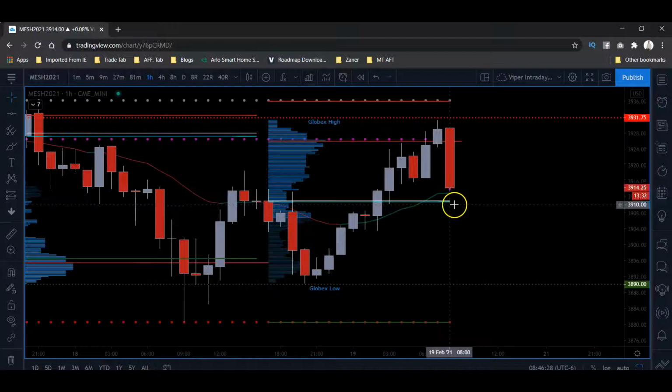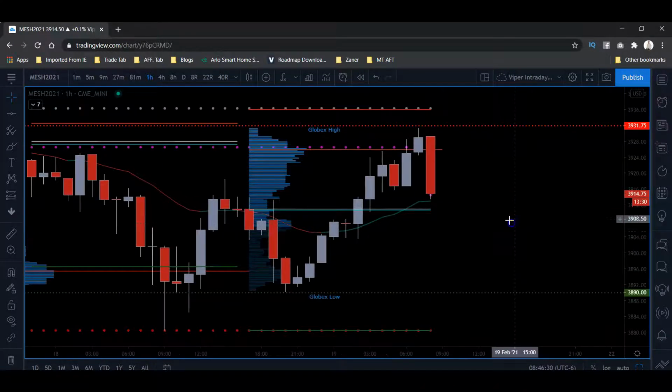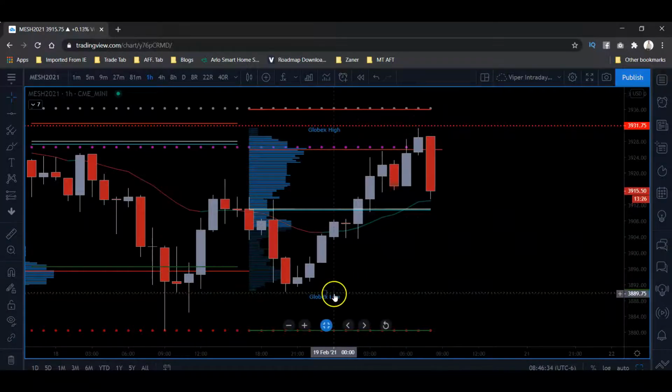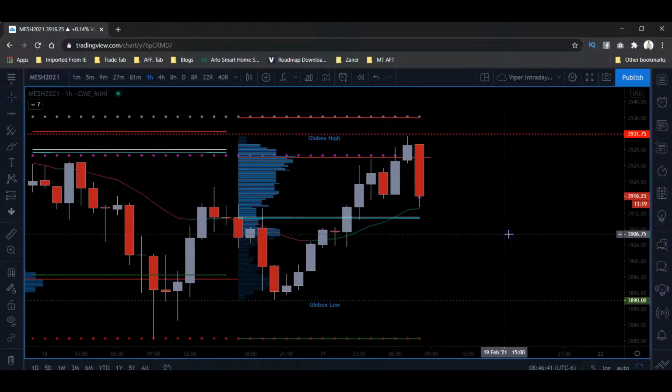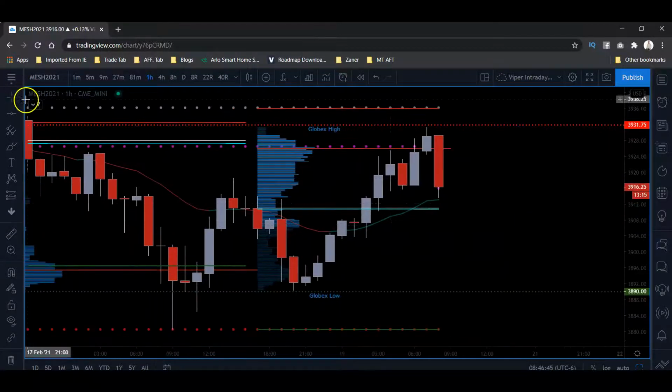Okay. The next things I'll manually draw when I come in is the Globex high and low, and I'll just have those because they could also be areas of defending and things like that. And that's about it. I'm sitting there, I'm waiting. Other things that we'll use as well, and we're gonna go one by one through these.